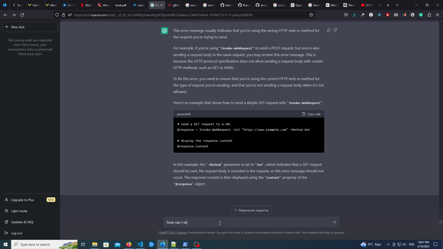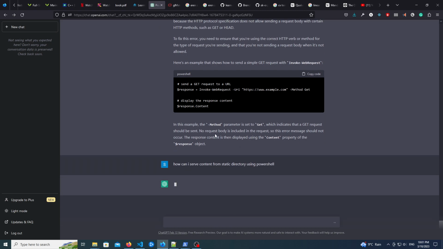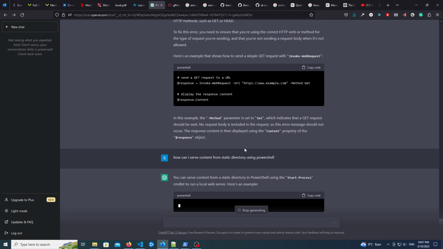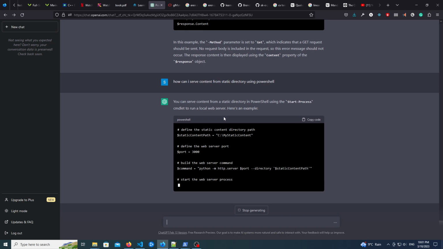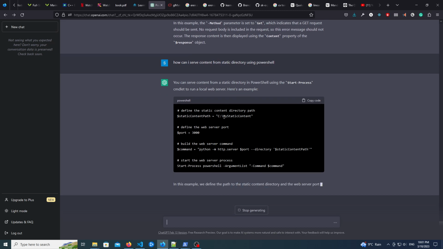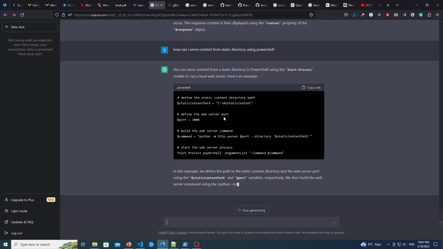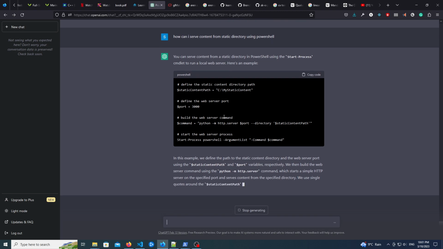How can I serve content from static directory using PowerShell? Let's see. Using start process to run local web server. Build a web server command, python -m http.server.